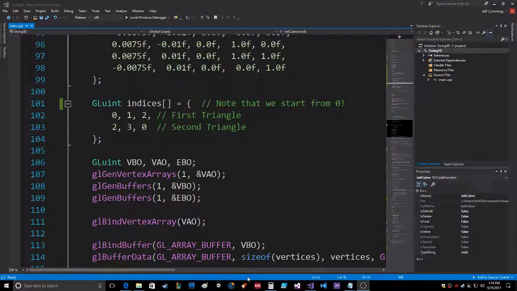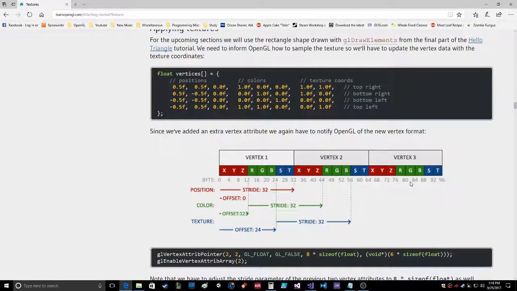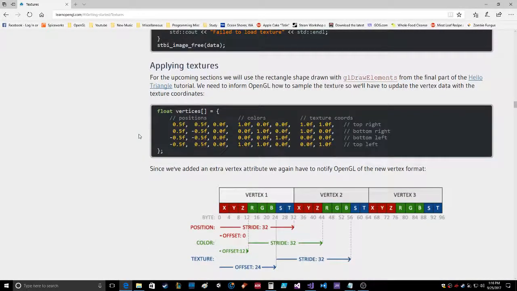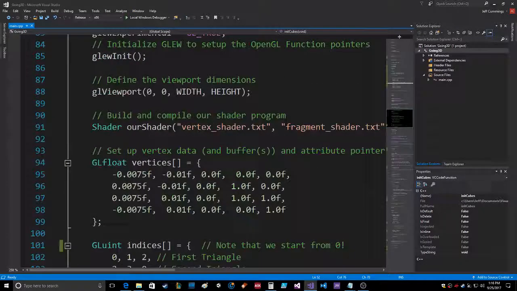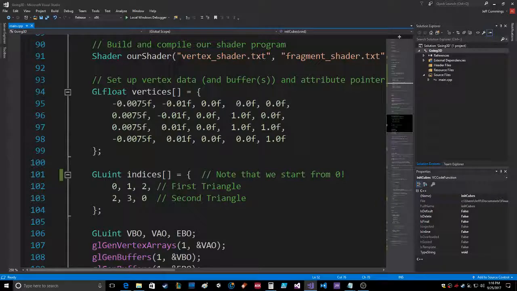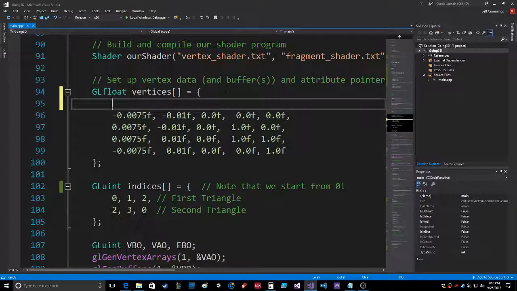Okay, we're going to give this another try. We are following the tutorial on textures. However, this tutorial is actually using the previous tutorial, which uses position and color, and they're just adding the texture coordinates. Whereas I've already got a texture in there with position and texture coordinates, and we're going to add colors. So that's what I'm doing. I failed at this before, so there's a little bit of... I was just not doing it right, apparently.